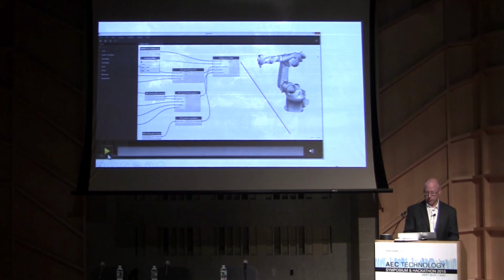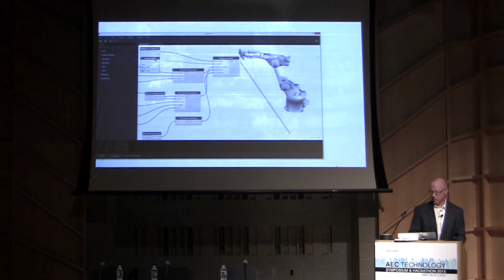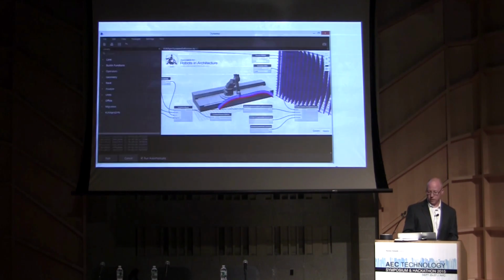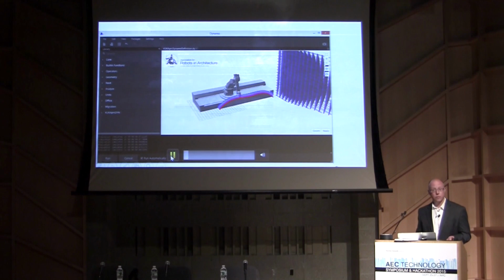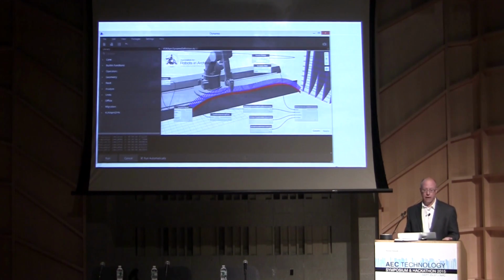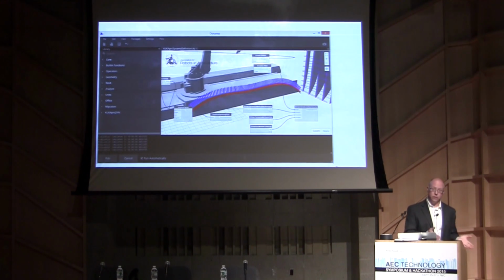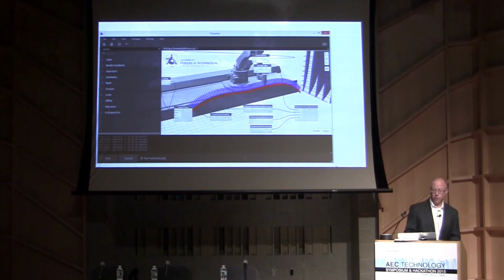And there are other people that are using the same idea, just picking up that core technology and using it to drive, in this case, a different type of robot, a KUKA robot instead. So a lot of people are pushing into fabrication now, and it's for the same reasons that we've heard about before. Mass customization: it's going to cost you the same amount to produce 50 things that are different that it used to cost to do 50 that are the same, because you're telling the robot what to do.